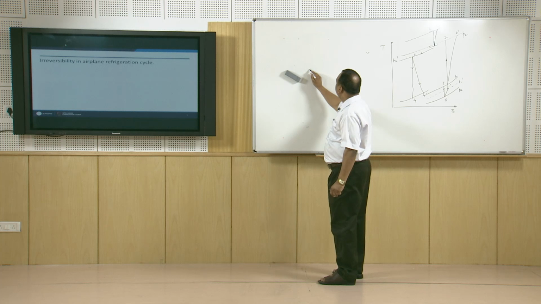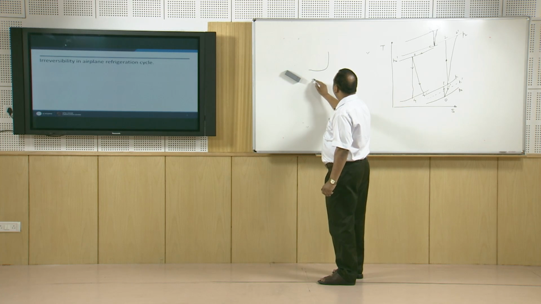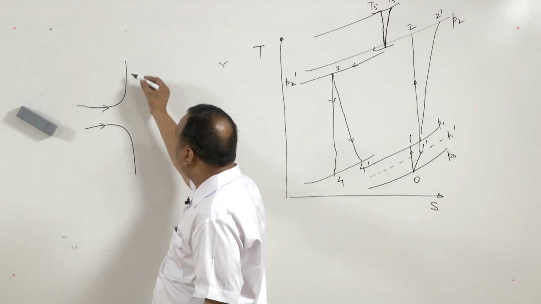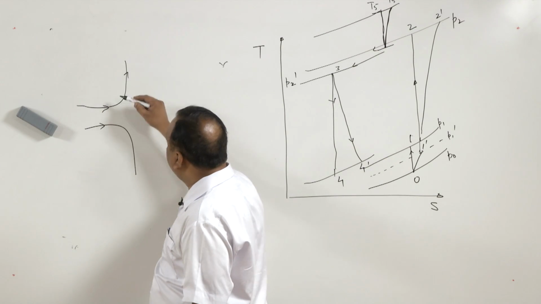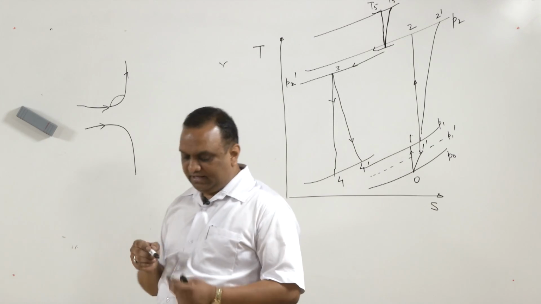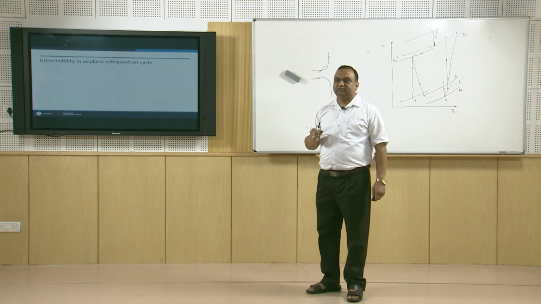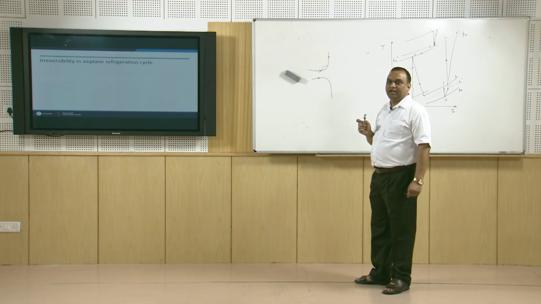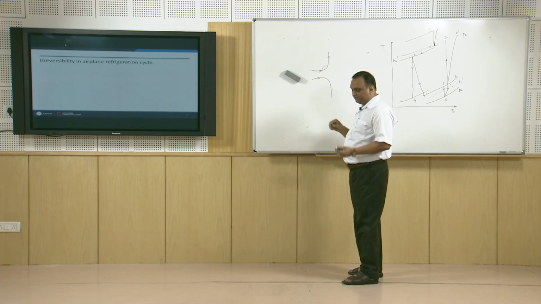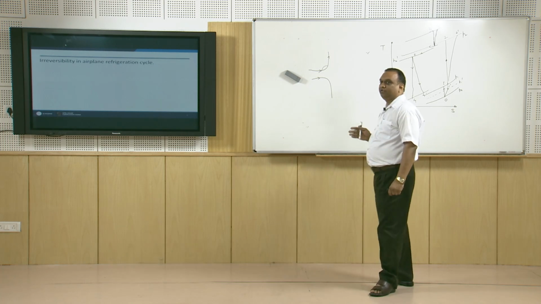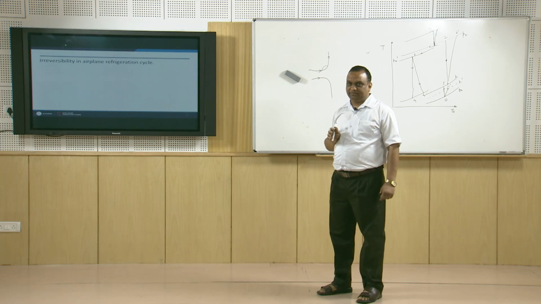Now, if we replace the axial flow compressor with a centrifugal compressor, in a centrifugal compressor the direction of the flow of the fluid is like this. There is an axial entry of the fluid and there is a radial exit, and the change in the direction of the fluid is approximately 90 degrees. That is why in centrifugal compressors, the losses during the flow are more than in axial flow compressors, and the efficiency is slightly less than that of an axial flow compressor. And if you go to the reciprocating compressor, the efficiency is minimum.